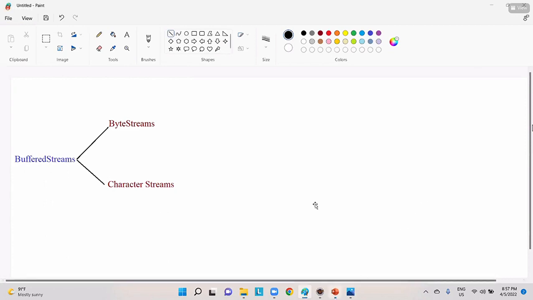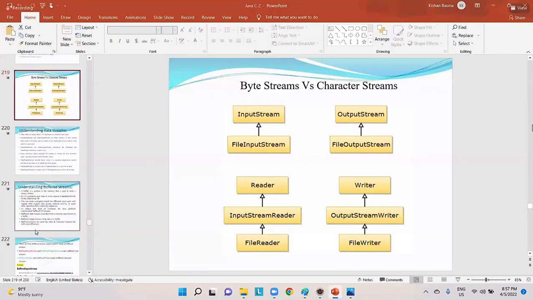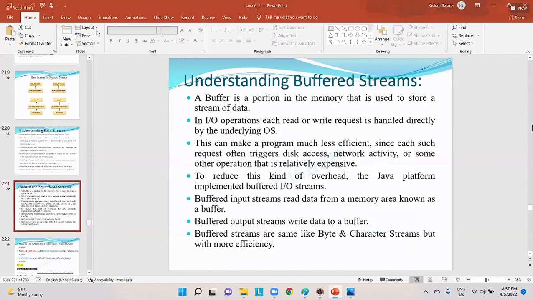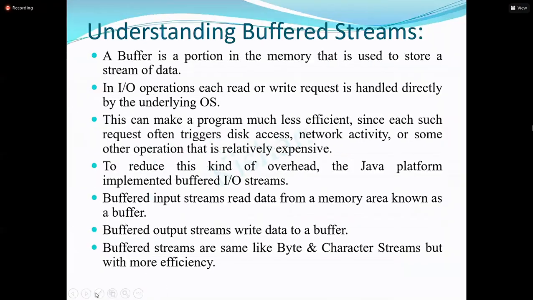Okay, let me show you. Guys, can you please read this point for me? Slowly. In IO operations, means input output operations, each read or write request, whenever we call the read method multiple times, like in a while loop, am I right or wrong?